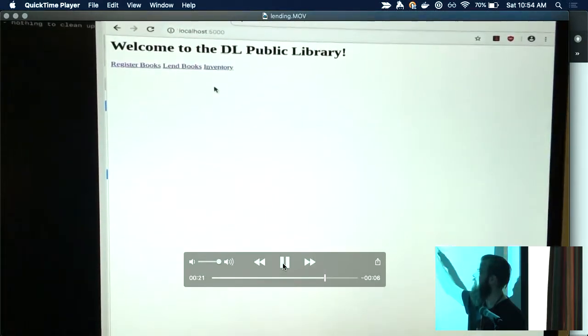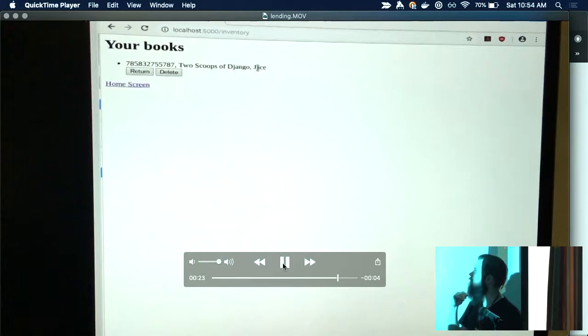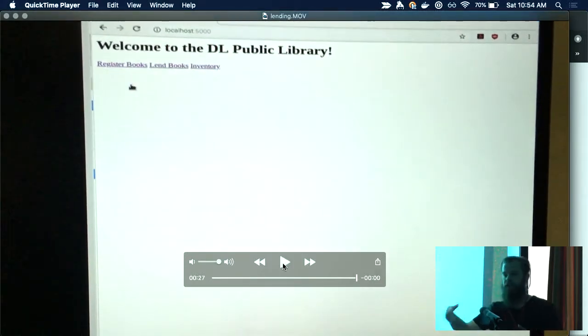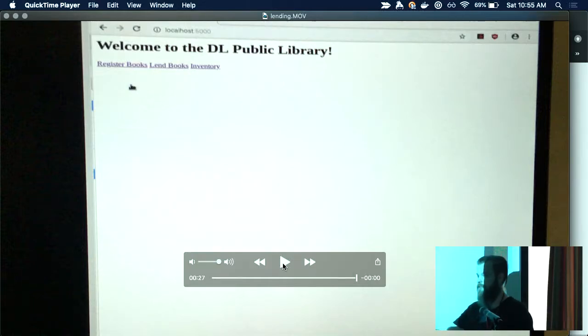So I'm going to lend this book out to Jace. So now Jace has Two Scoops of Django. If I had let the RFID reader read infinitely, and just keep looking for scans, we could never have the website get any chance to show me what it knows about. It would always just sit there, and it would keep accruing scans. The code would be running correctly, but we would have no idea about it. So again, we had to balance between, okay, here's the thing, and then here's the internet. What does a responsive application look like for using the scanner, and what does a responsive application look like when you're using the website?